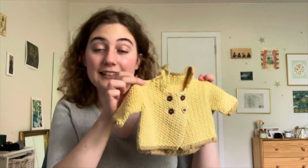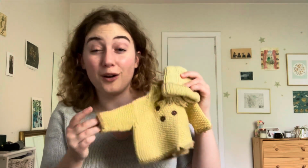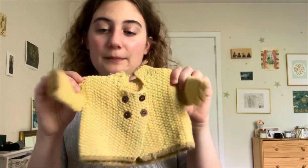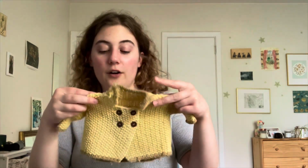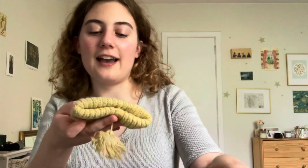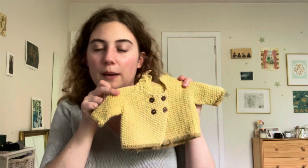This is a doll sweater and hat that her grandmother knit for her dolls, probably in the 60s or 70s. It's this all-over seed stitch with super cute contrast bind-offs and cast-ons, and there's really cute pleating at the back for my mom's doll. Apparently her grandmother knit these for all their dolls. I don't know if it was the same pattern, but you can see how the hat is a little more faded and some ancient Play-Doh is worked into this. Maybe to you that might be a little like, why are you showing me? But I truly think that this is so special, and I'm so happy that my mom kept it.